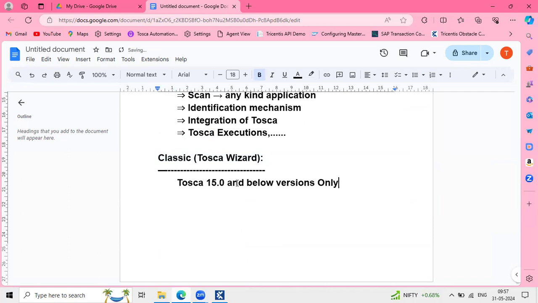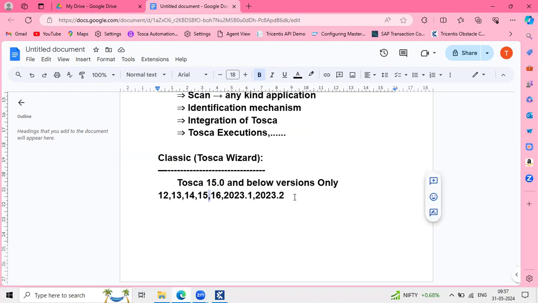Currently Tosca has a number of versions: 10th, 12th, 13th, 14, 15, 16, 2023.1, 2023.2. So these many versions are available. If you check the border of this classic engine, that is the 15th version.